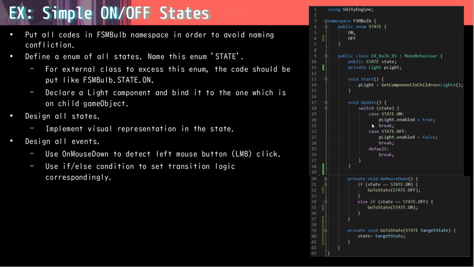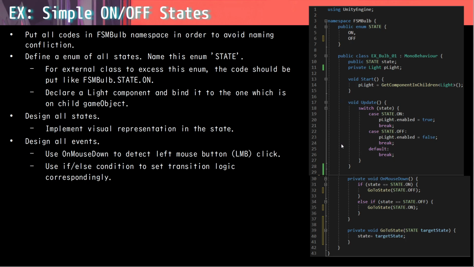Case and the break, they are a pair. And default means if none of the states above is executed, then the default will be executed. But we don't have any default logic, so there isn't any line within default.